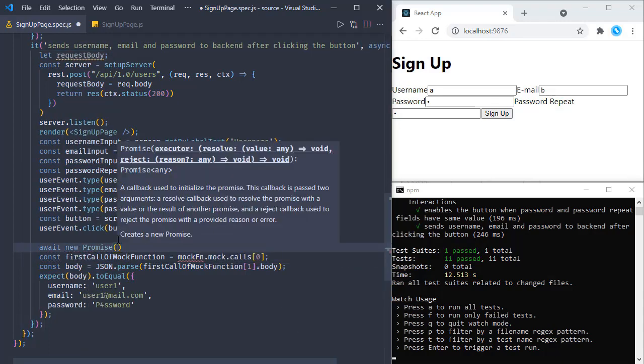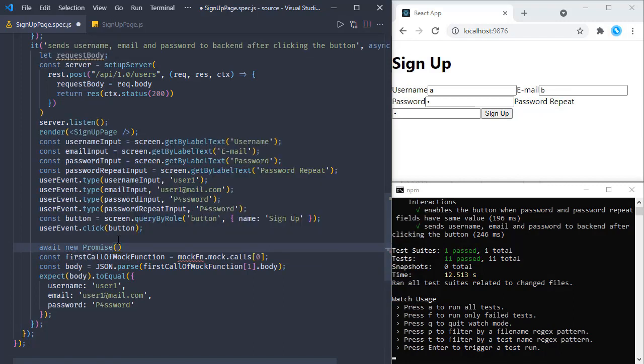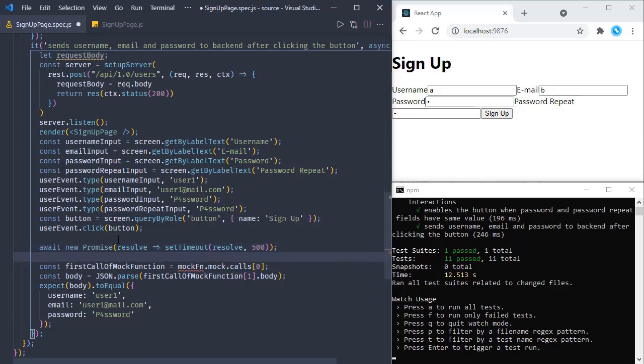This is a temporary operation. We don't know when the server is receiving the request, so let's make sure this test code stays at this line for a moment. So the promise has a callback which calls setTimeout and passes resolve to it, and let's wait for 500 milliseconds. So at this line the code will be waiting, and until then the server will be receiving the request body.